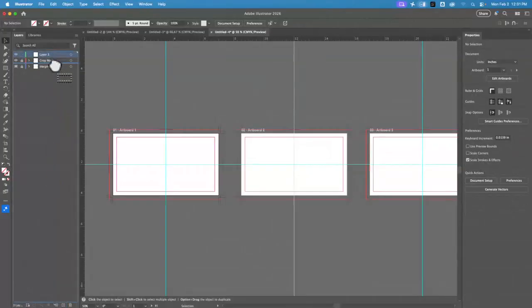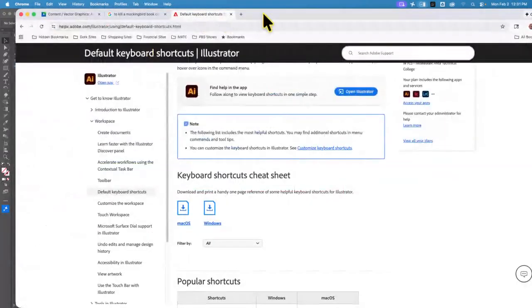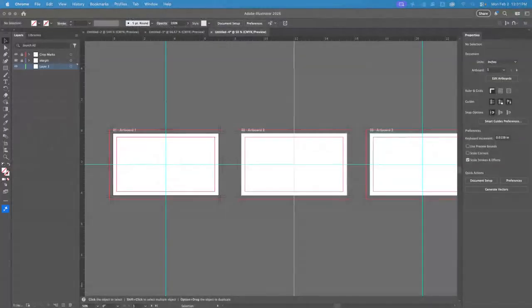Let's make some layers here. Like going off on some tangents. I need that back. Body copy, title, author. So we'll just do body copy. Go down to the plus, title, author.